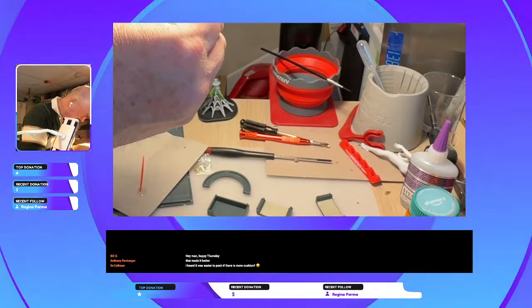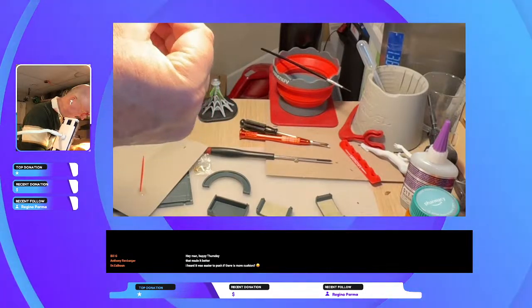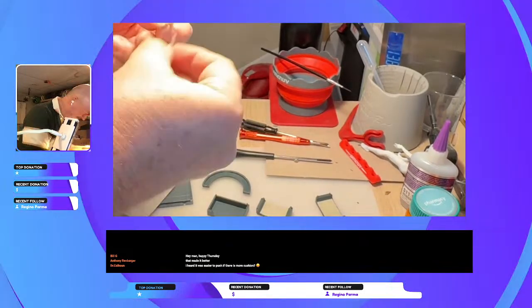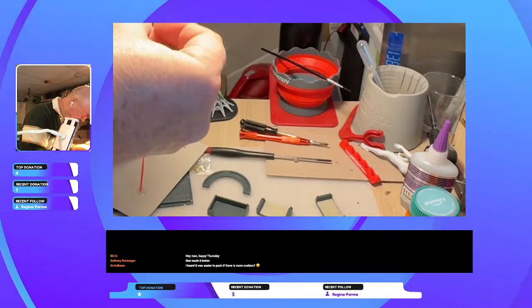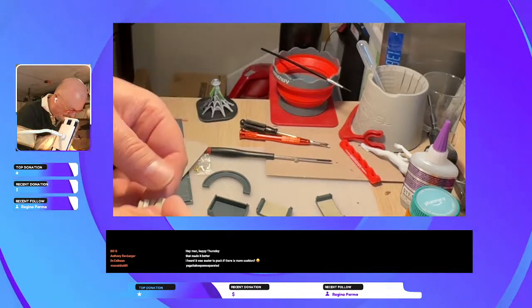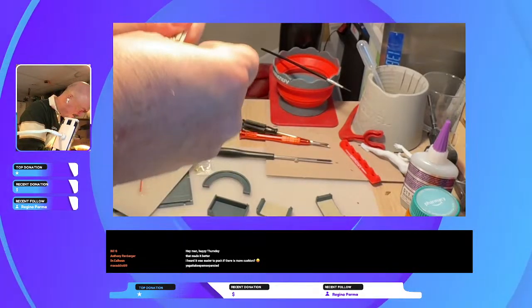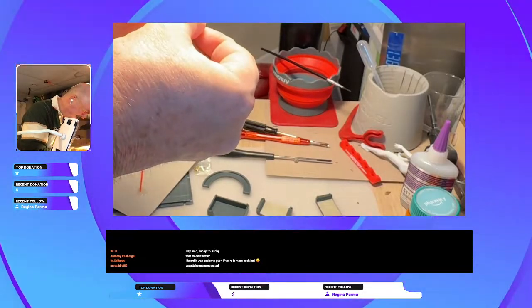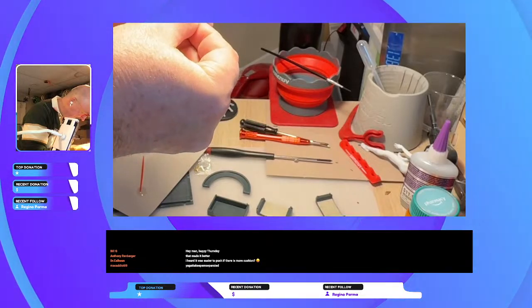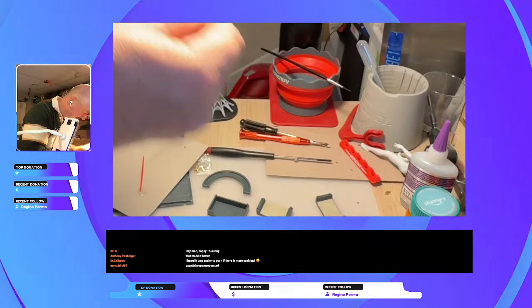But this one, so let's group these. Let's get all 6 of them in here and figure out. There should be 4 that are identical, right? So let's get all these out here. Yeah, so it looks like the identical 4. My God, you'd think my hands were ginormous mitts, the way I'm manhandling these pieces. Yeah, these are our 2 small ones, right there. So we'll set those aside.